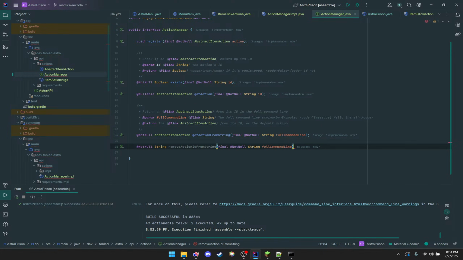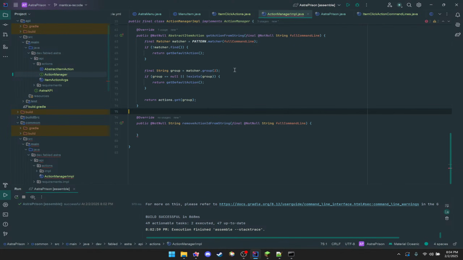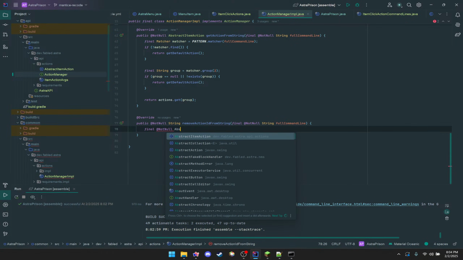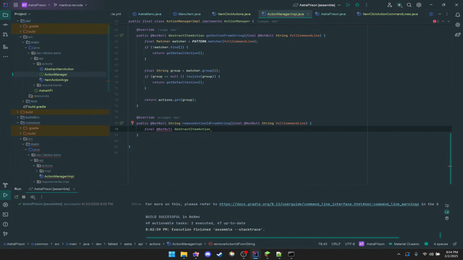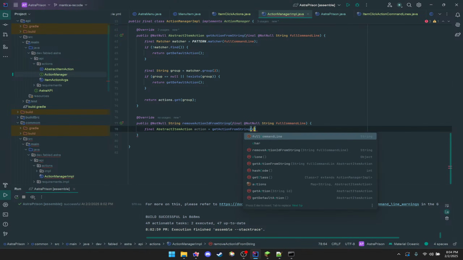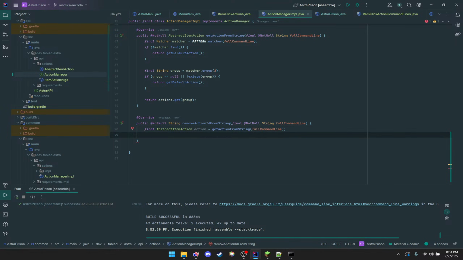Full command line. So we'll say equals get action from string full command line. So full command line starts with, so if it does not start with that, then we will return full command line, and we'll just do that before that.